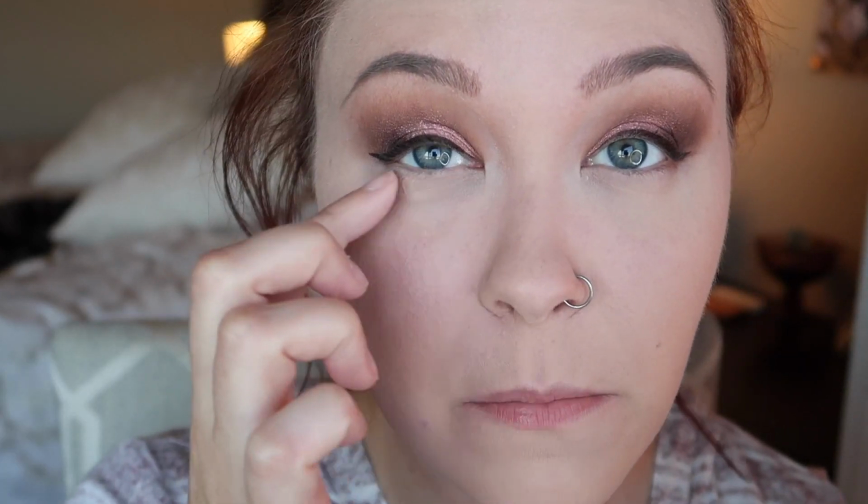I'm gonna do the rest of my face makeup off camera, but for now we're gonna move back to the eyes, and I have two shadows left. I have this shade Base left, and I have this shade Summer left. So Base, I think I'm gonna put in the brow bone and the inner corner, and then Summer I wanna put all over the lower under eye, lash line. God, what is that called? So we're gonna go ahead and start with Base. I'm just gonna pick some of that up.